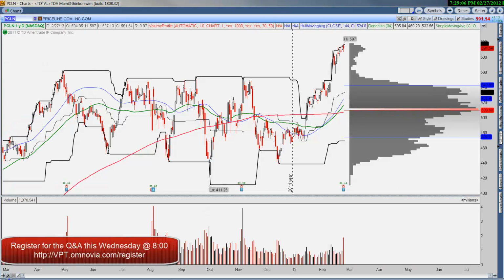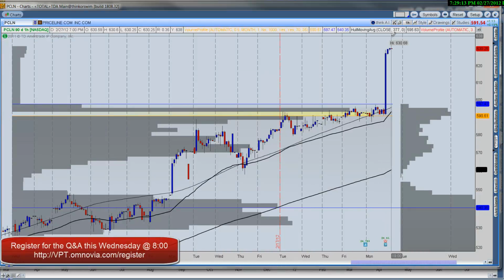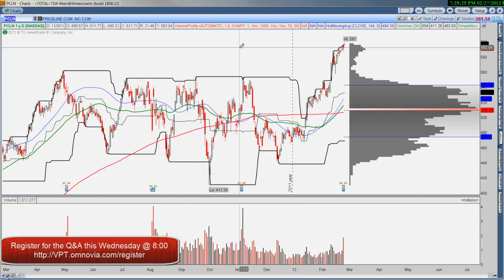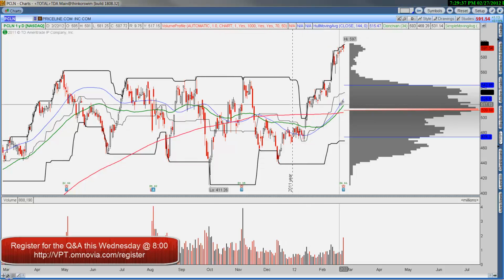Just to look at Priceline after hours, it's trading up towards 630, so you can see the point of control for February up at these highs and then just a continuation higher. Look at how much, relative to where it's been, back sub 500, pushing above 630 now in two months. Here's the beginning of the year down at this 480 level, and now we're at 630. Think of it as a $48 stock going to a 63. That's a pretty nice move. I'm sure there's going to be some profit taking tomorrow, so just something to be aware of, especially if you're long Priceline. I remember saying to get long Priceline after these earnings. Theoretically, if you did somewhere in this mid 500 range, you should be good. I did not, so I really have no skin in the game there.